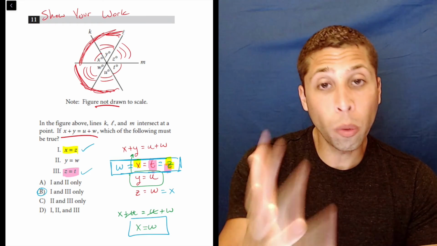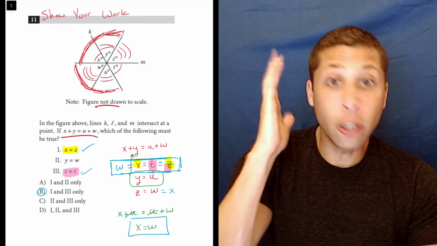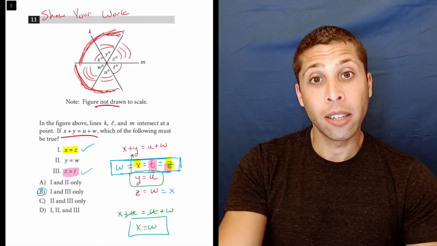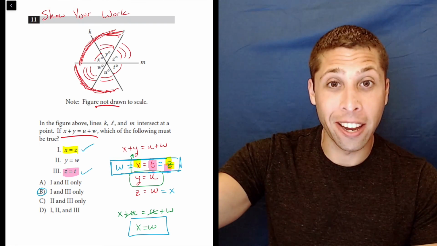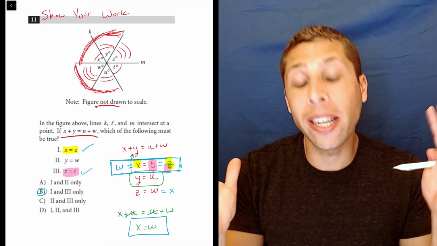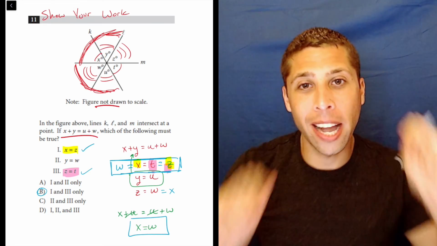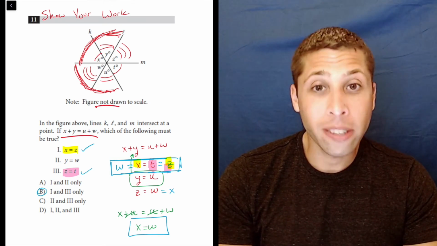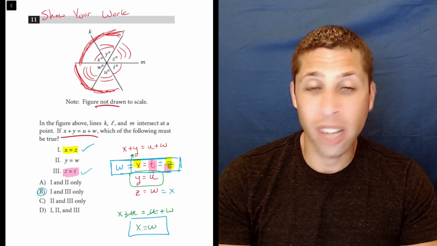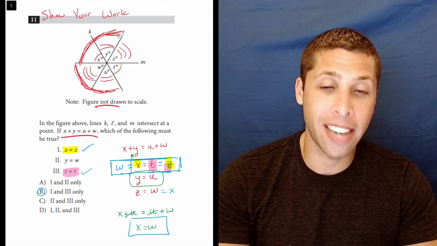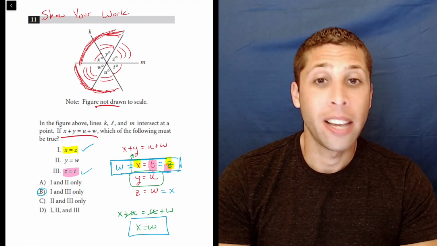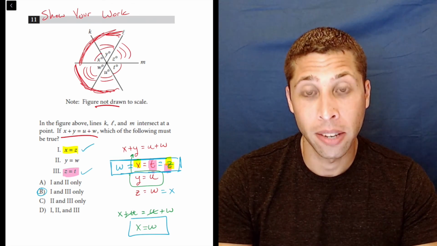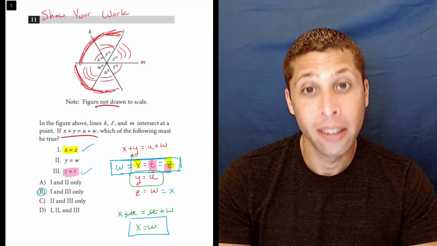So showing your work is about taking the good ideas that you have and taking them out of your brain so that your brain can think about the next good idea, or so that the brain can combine two ideas that it wasn't able to combine when they were just floating around in your head. It really works, and this is a strategy I absolutely use constantly in the SAT. Just writing an idea down, no matter how obvious it seems, it really helps me move a question along and see connections that I wouldn't see otherwise. So I highly recommend it. It doesn't waste time. It earns you points.